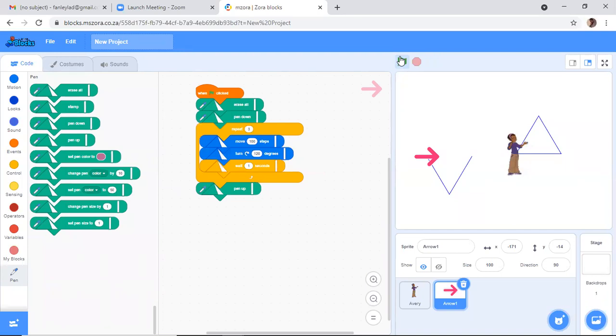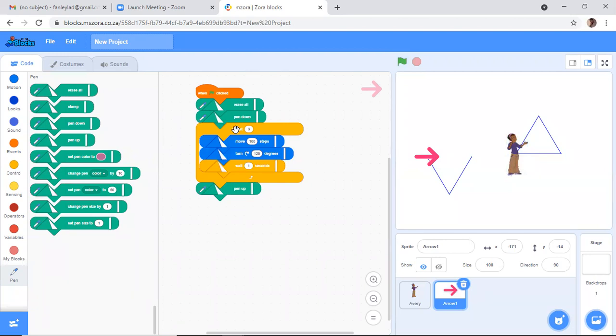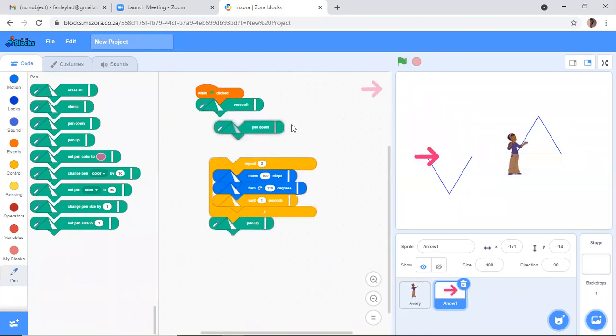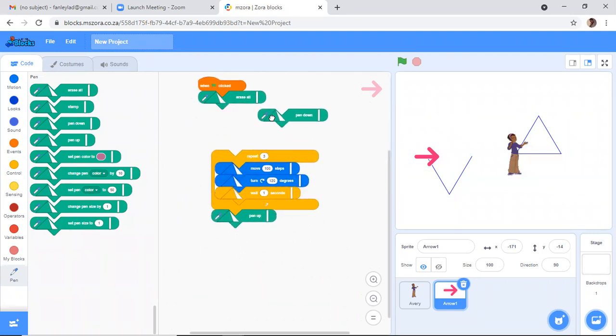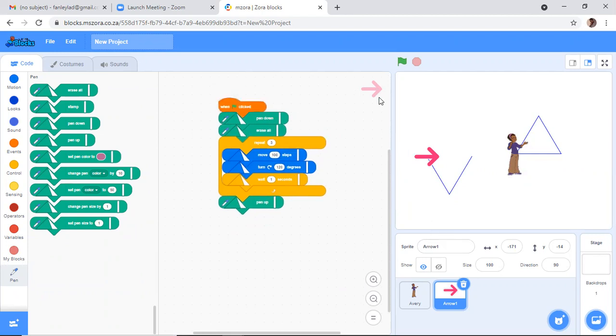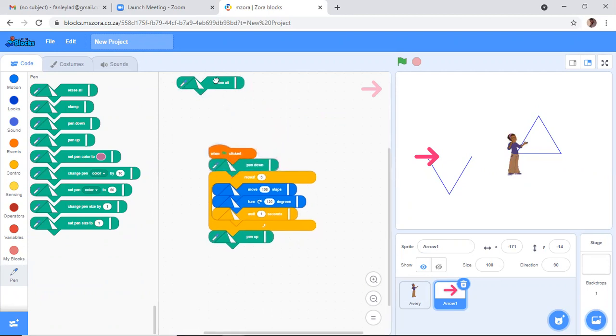The arrow, because we said turn to the left, it did 1 turn to the left. And you can see now that both the sprites are actually working at exactly the same time, right? At exactly the same time. I should maybe put the erase in this place, because what actually happened is when Avery's erase kicked in, it erased the line that the arrow drew at the same time. So yeah, that's going to erase that line. Let's take the erase out of the arrow. We don't need the erase in the arrow, since Avery is erasing the screen when she starts.